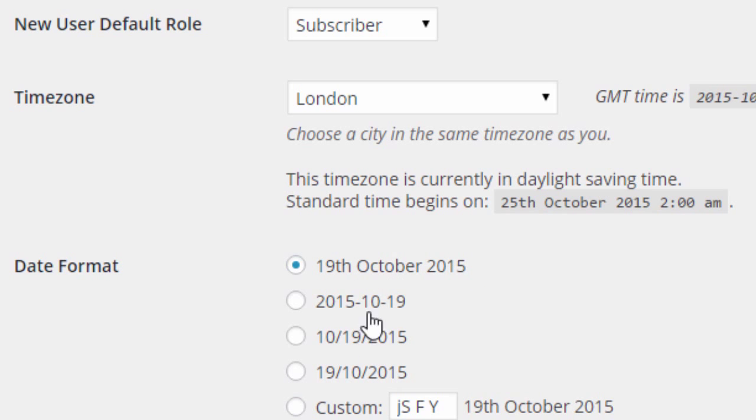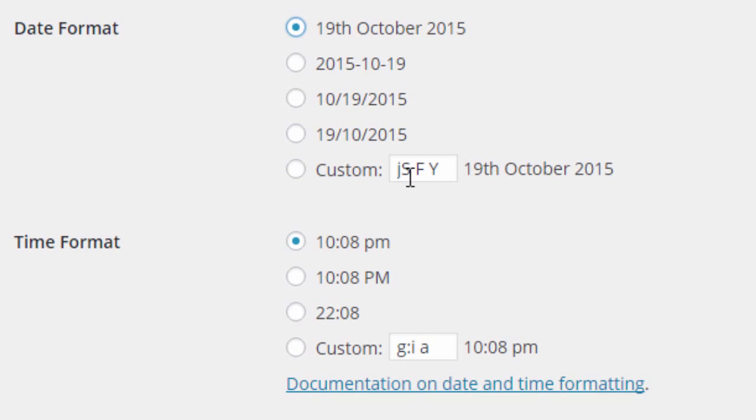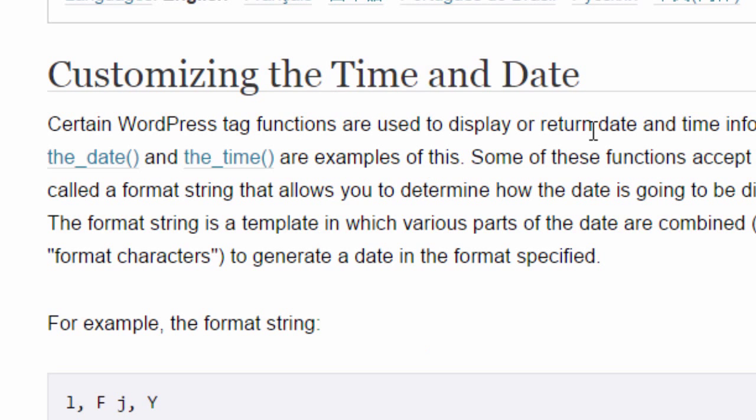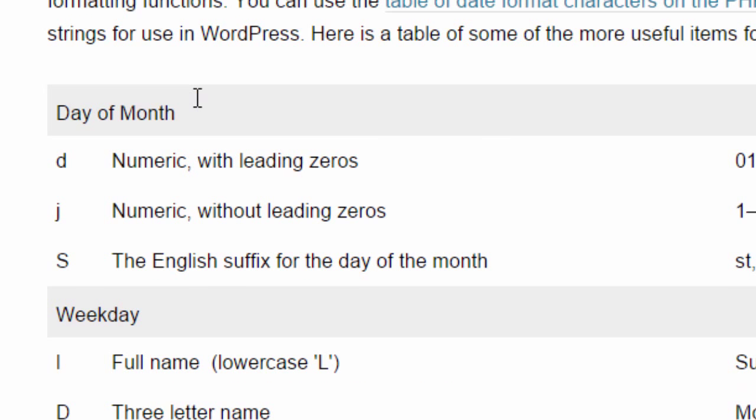Okay, again, really self-explanatory. Date format, or you can customize it if you want to create something more unique than the options available here. And also time format, pretty self-explanatory, or you can customize it. And if you want to get advanced, you can click through to the documentation on date and time formatting. WordPress offers a huge amount of flexibility and customization, and even something as simple as the date and time has a bunch of options if you really want to dive into that.